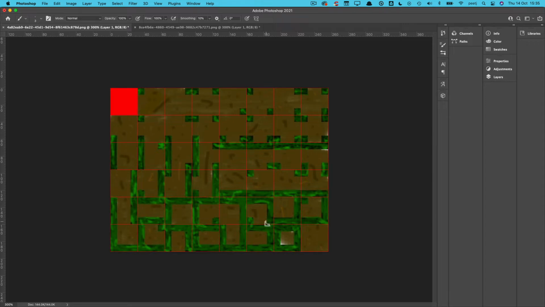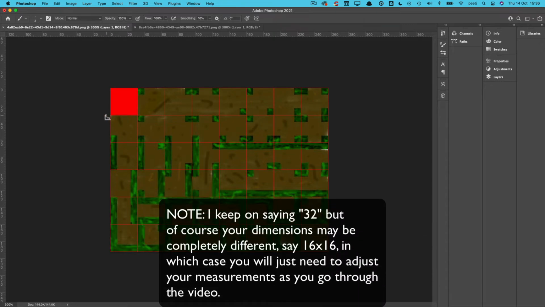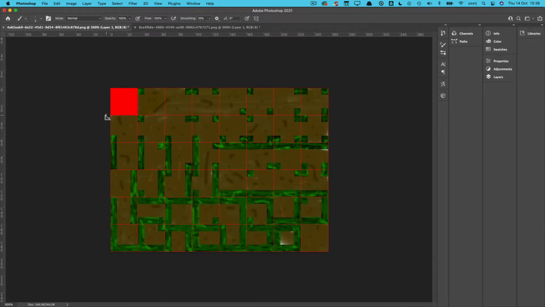Well, that's why it's a 47 tile thing, otherwise it would be 48. This needs to be transparent, this thing here. You can really just do what you want with it, but just leave a 32 by 32 area which isn't a tile, because if you put a tile here, GameMaker will obliterate it when you make the tile set. So just make sure this first square, 32 by 32, is transparent or just non-tile, something else. So here are all the tiles, and it's really easy to do in Photoshop.